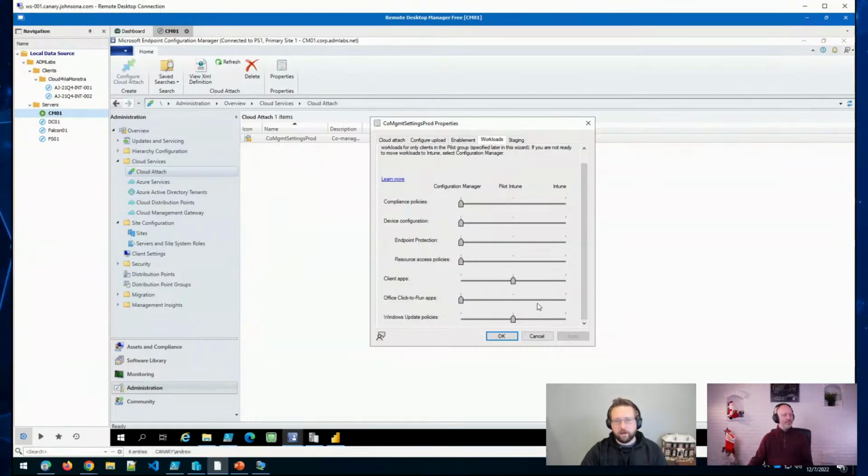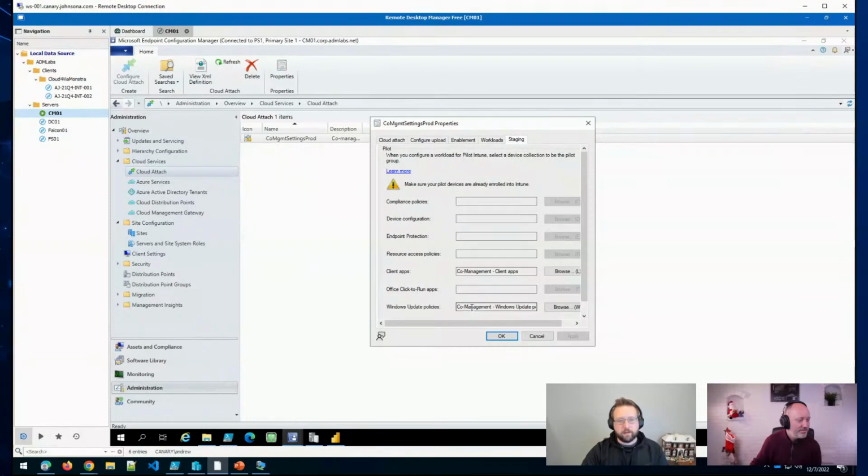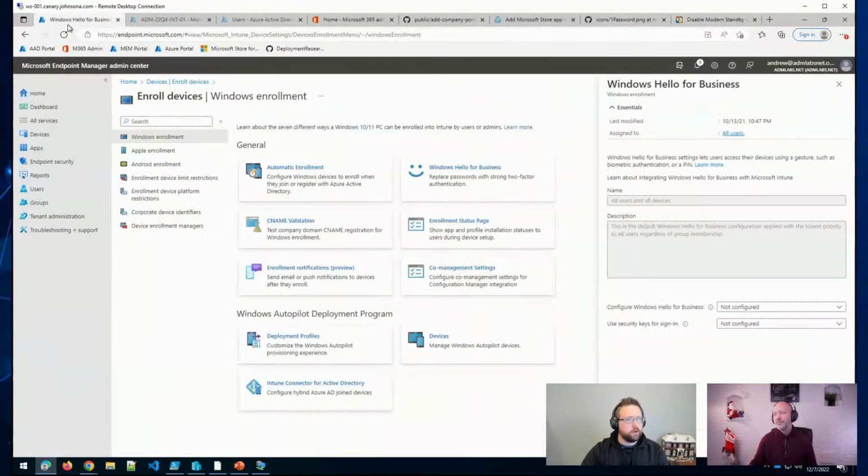However, if you're going to be testing this out for the first time, I would recommend moving this to Pilot, or even if you're going to run it for a while, I like to keep this in Pilot to have a little bit more control. And then select a device collection that you want to have that workload moved over.